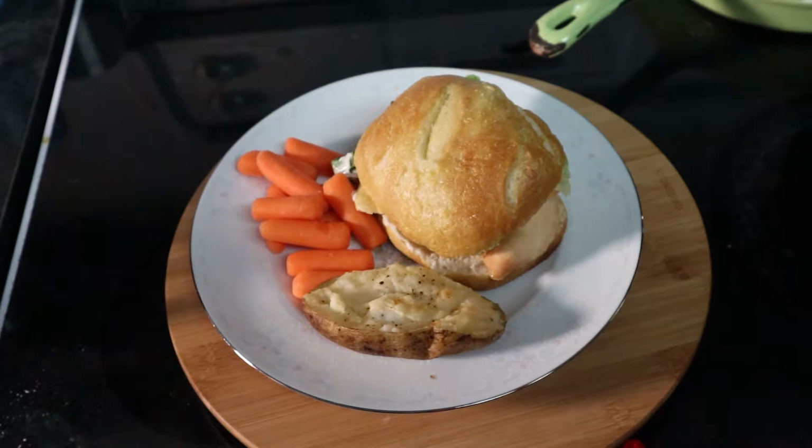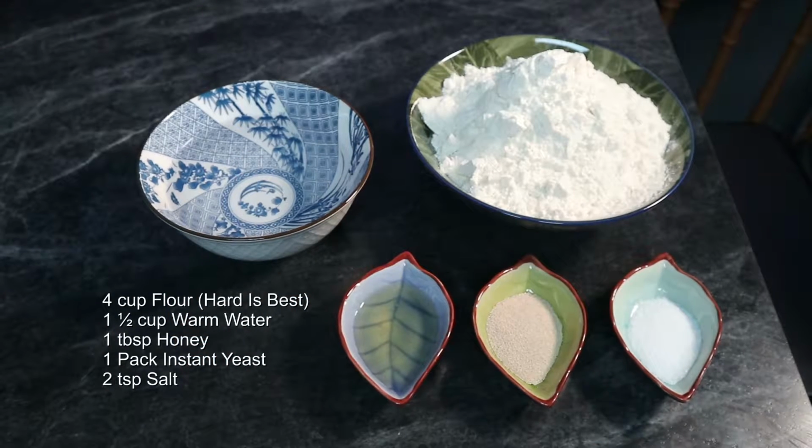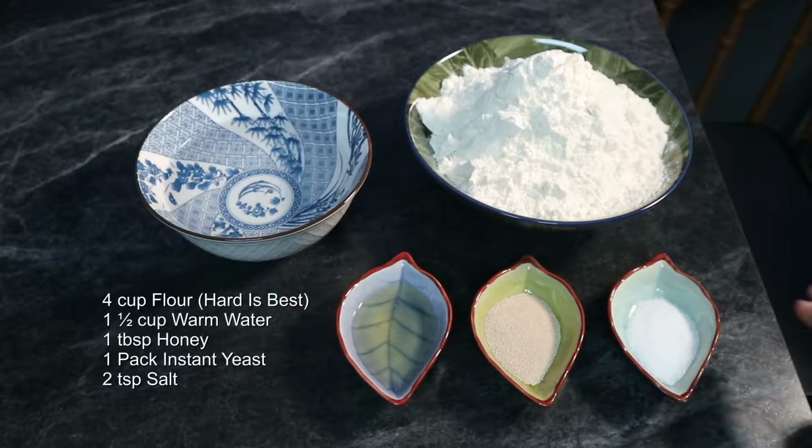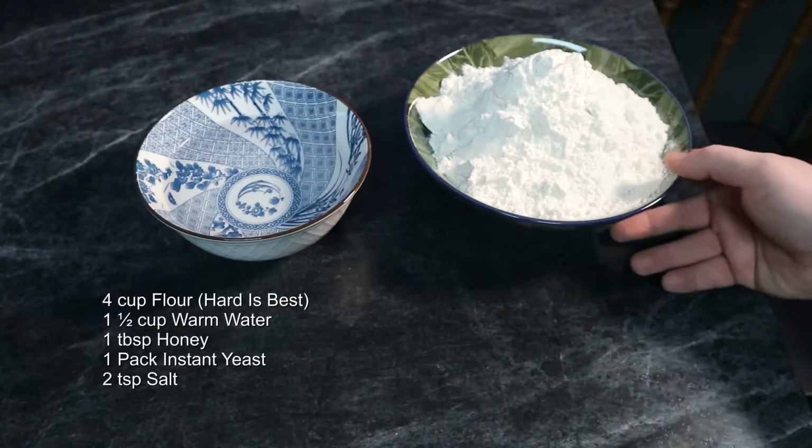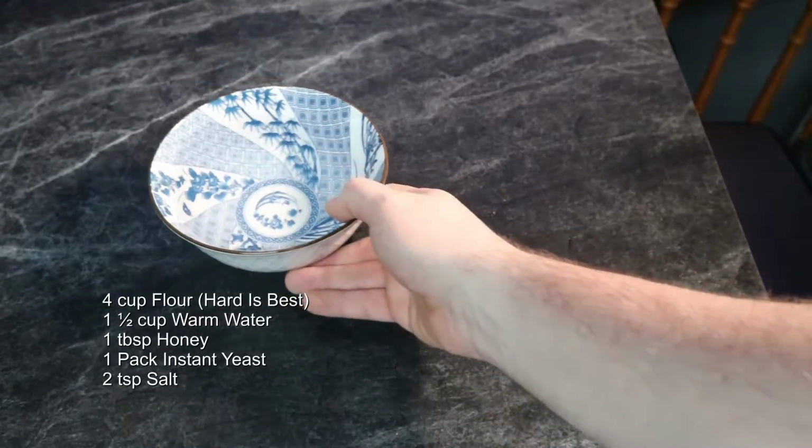Let us begin. To begin this project, we're going to need 2 teaspoons of salt, 1 package of yeast, or 2.5 teaspoons worth, 1 tablespoon of honey, 4 cups of flour, 1.5 cups of warm water.